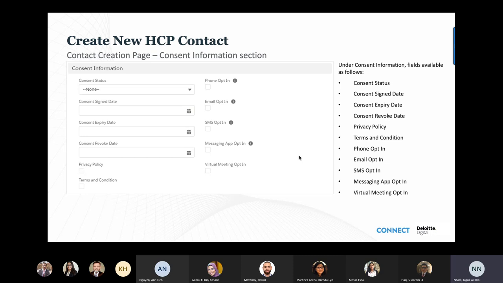Now, let's say for Saudi, because some affiliates in Europe have different consent tabs, later MENAP may have the same practice. The XCP needs to give you consent so that you can send marketing messages to them. We consider that a communication consent. Europe also has data processing or data storage consent. So SFE, if you have more than one consent tab, you define which consent tab is the primary one. Every time the rep meets with the XCP, we train them to get the consent agreement for that primary consent tab. When they get it, the system will auto update the consent information section on the XCP page layout.